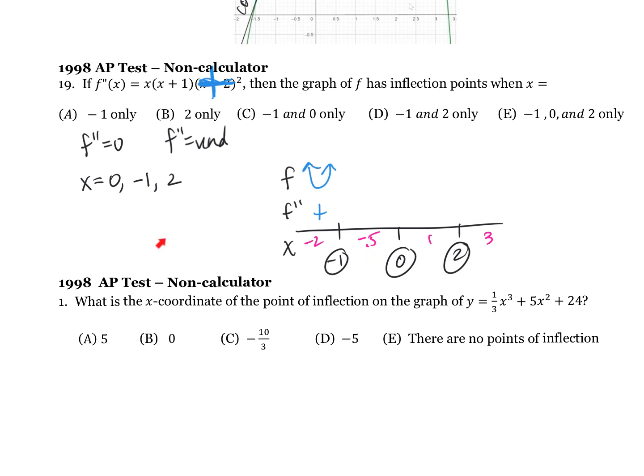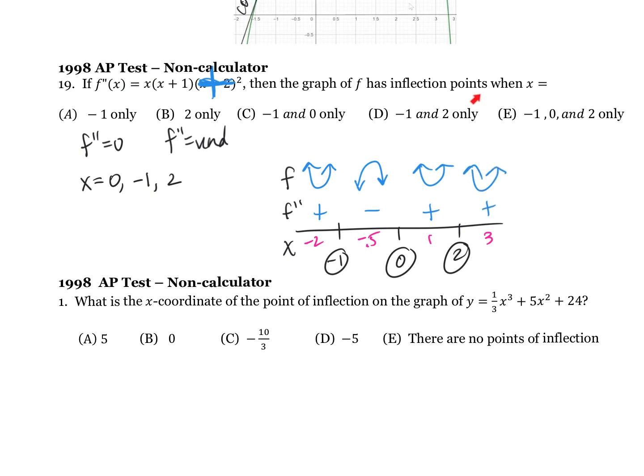A negative 0.5 plus 1 would give me a positive times a negative is a negative. If my second derivative is negative, my function is concave down. If I plug in a 1 there and there, I'm going to get a positive. And if my second derivative is positive, we're concave up. And if I plug in a 3, isn't that also positive? Yep. Okay, so then look what they're asking.